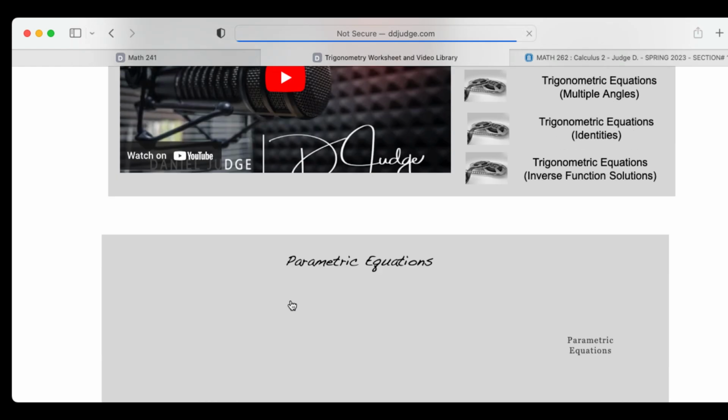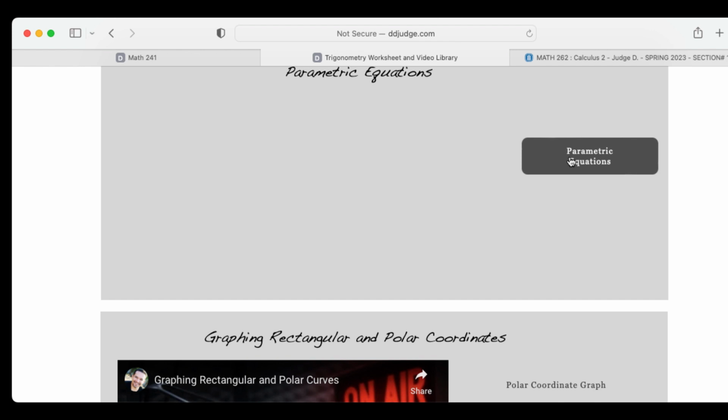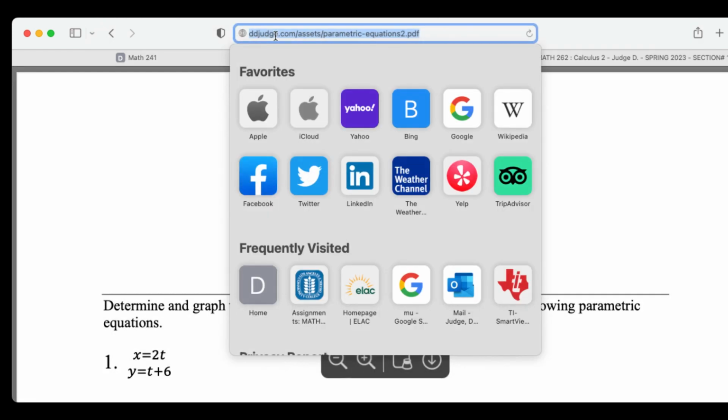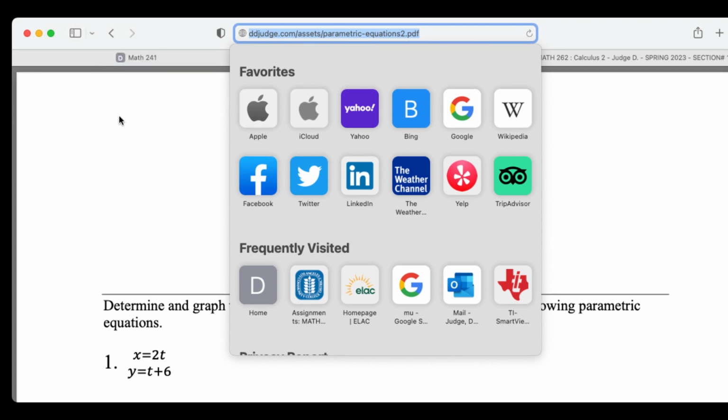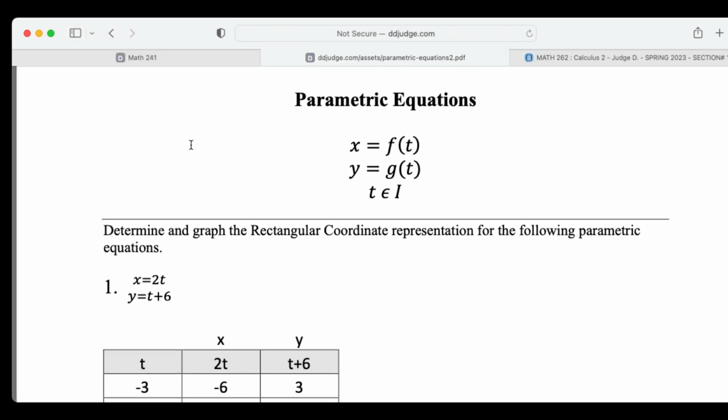So if I were to ask you guys, do you know what parametric equations are? It's kind of introduced in trig, but not necessarily. I think it's optional in a trig course. I think it's optional in a pre-calculus course. Has anybody ever seen parametric equations before in your life? Do you guys know what I'm talking about? Have you ever seen them? Parametric equations? Okay. What about you guys at home as well? Have you guys ever seen parametric equations?